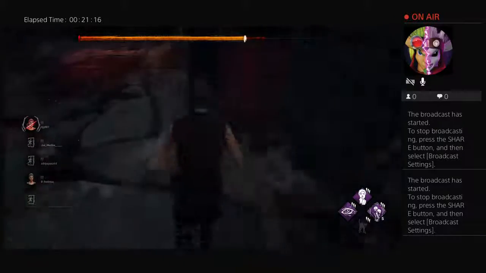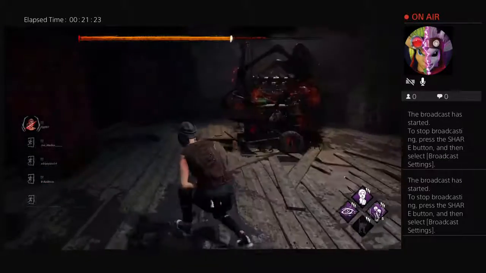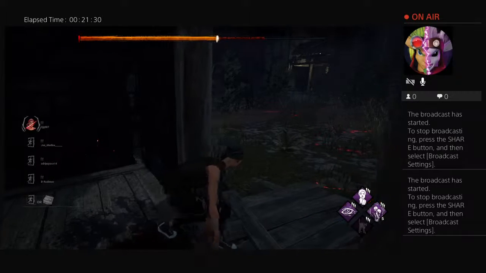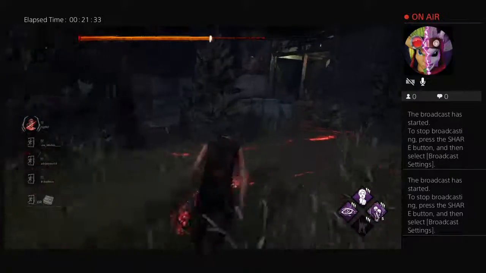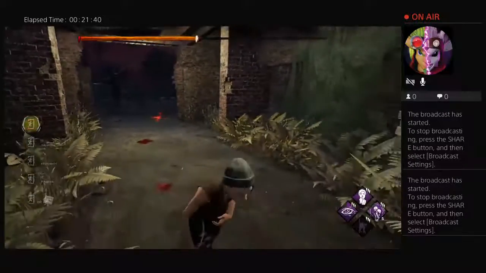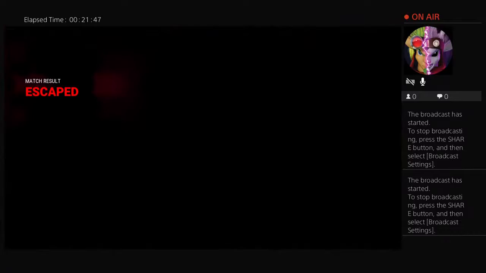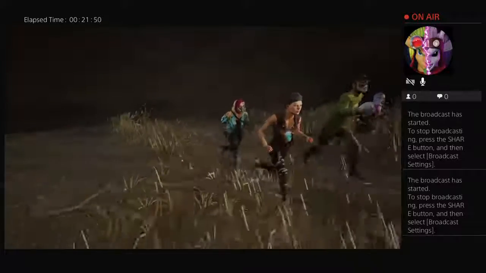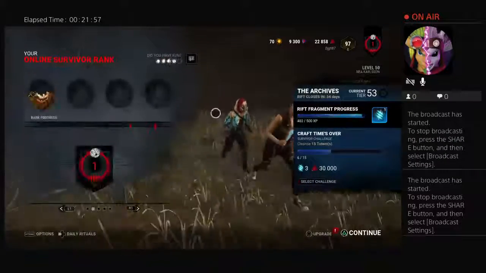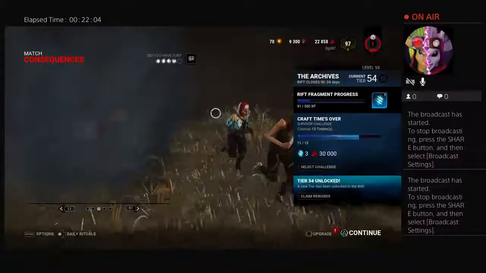Oh, so this is what they were doing. Searching through chests. Where is he? Okay, we got out. So we just need to do what we did one more time and we'll be done with this totem challenge.